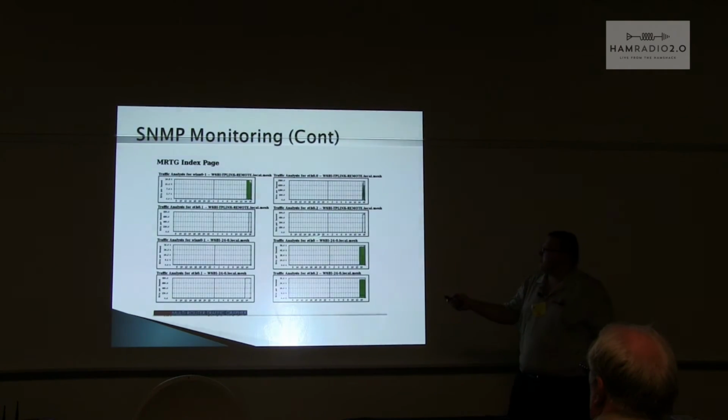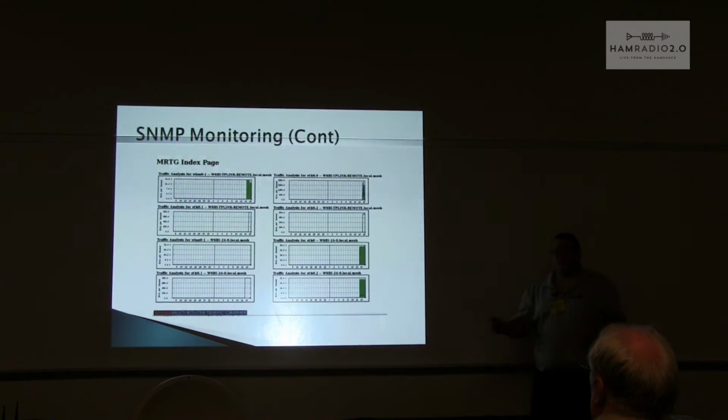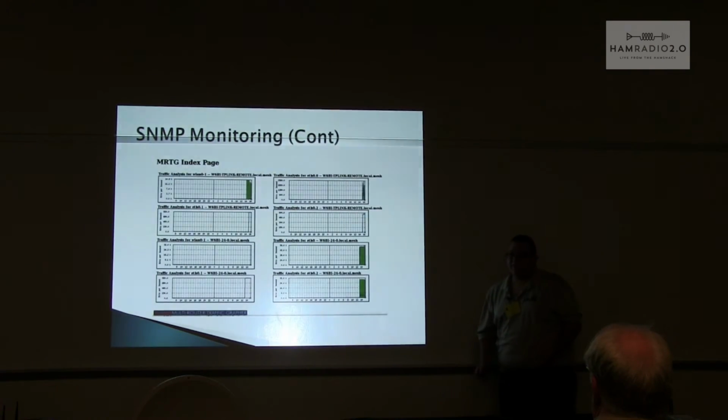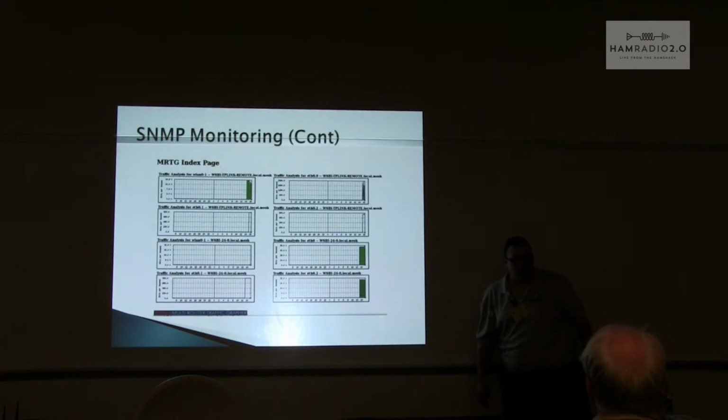Just an example of what you can do, some graphing. This would be what you'd set up to monitor some of your core nodes, see where traffic's going, you can find out where it is. That'll help you identify bottlenecks, where you need to build more infrastructure, where you might need to go look at someone and say, hey, what are you sending across there? Oh, it's just video, okay, no problem.